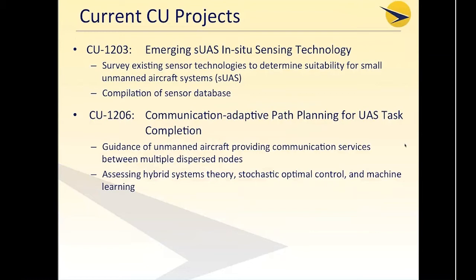A second project at the University of Colorado provides methods for using unmanned aircraft as part of a communication network, whether that's a network that can be set up during loss of traditional communication infrastructure, so an ad hoc communication network. They're also looking at different modes of connecting networks that are geographically not connected. So if you have 2 networks that are far apart and not connected, then they're looking at how they can use unmanned aircraft to carry data between the networks and operate as what they call a data mule, to carry data between networks that are located far apart geographically.